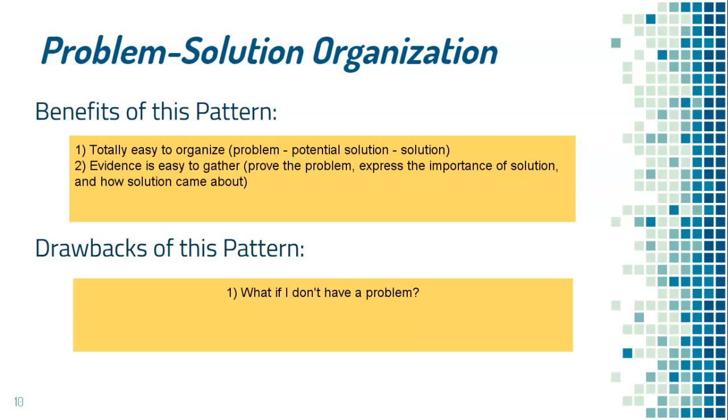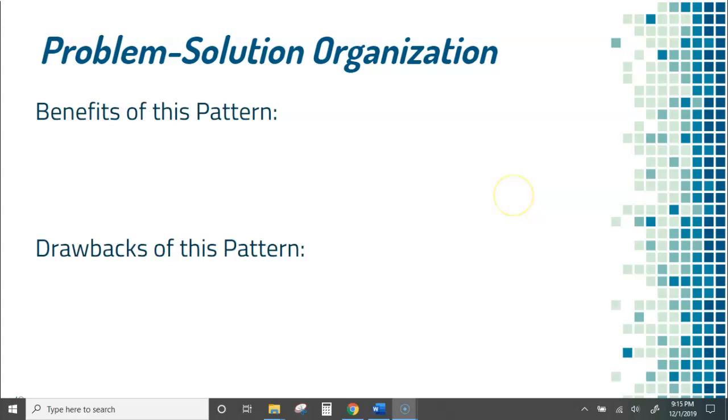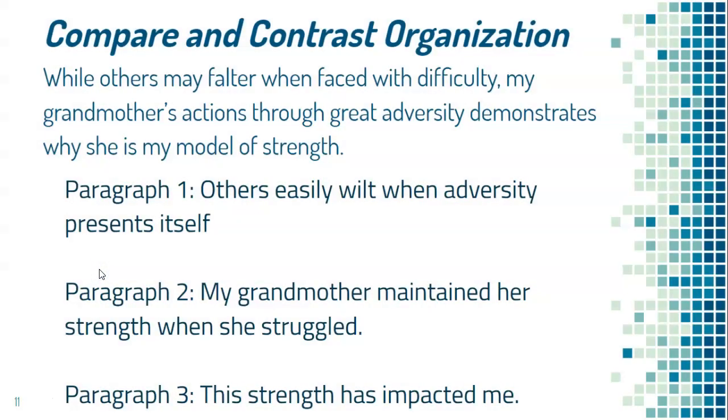I'm trying to think if there's another. Well, again, pay close attention to commentary. You have to make sure that your commentary relates very clearly to what your topic sentence is trying to say. The problem solution organizational pattern is really nice, but first of all, you've got to have a problem that somebody helped you solve, and then you have to make sure that your commentary isn't repetitive, much like the previous one with cause and effect. So let's take a look at the next organizational pattern.